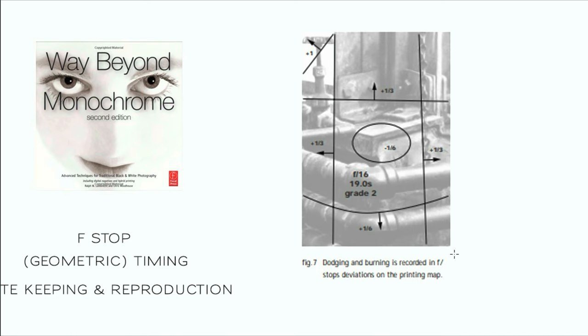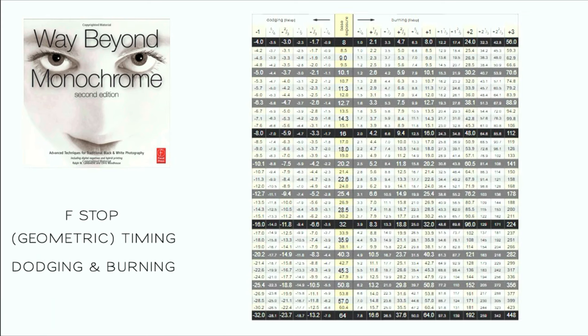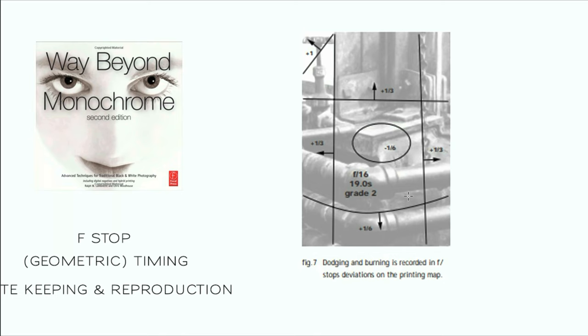Now, if we look at this print map here on the right, the way that this works is you'll find your base exposure and then you'll document your dodging and burning in stop increments. And this is fantastic because say you go from an 8-inch print that has a base exposure of 6 seconds and then you want to print a 20-inch print and the base exposure is 40 seconds. All you have to do is apply these stop increments based on our chart here of your base exposure. So once you find that base exposure, the work is already done.